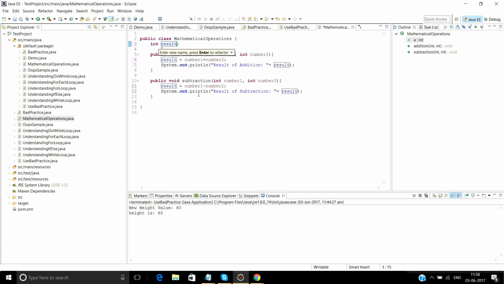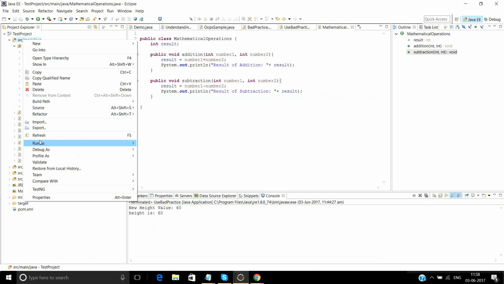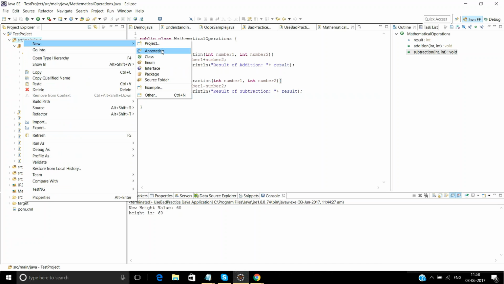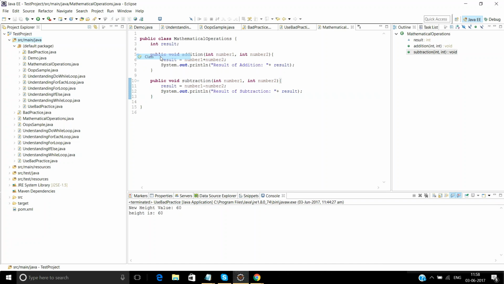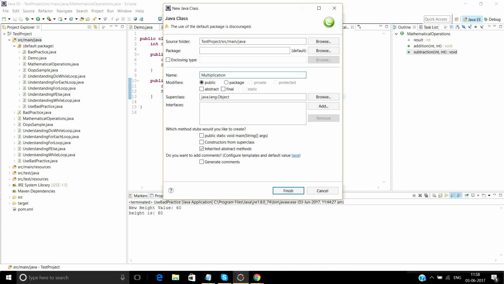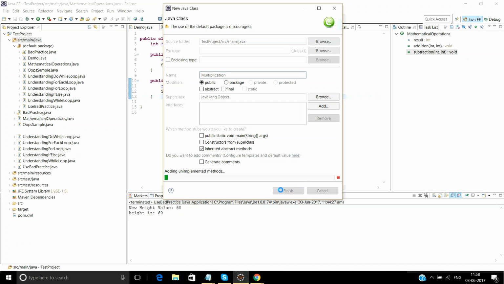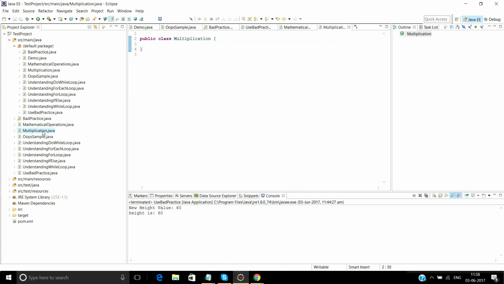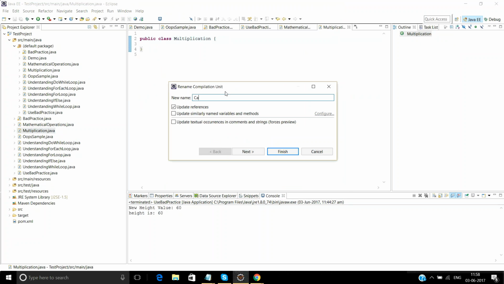Now I'm going to create another class, calculator. What we want to understand is how can calculator inherit properties of mathematical operations.